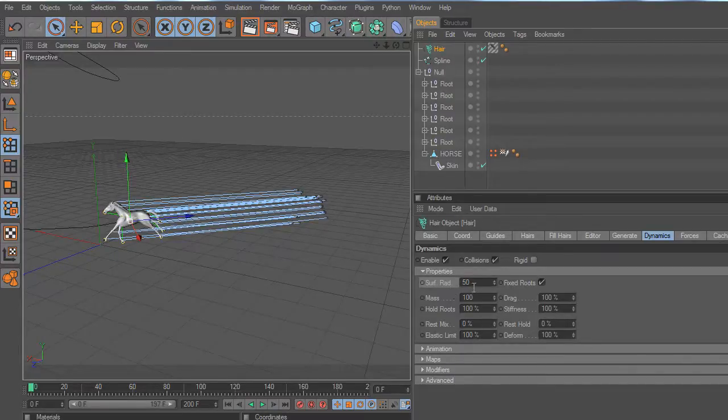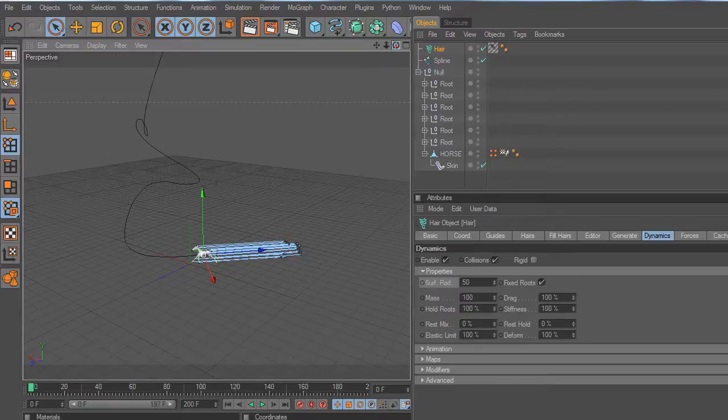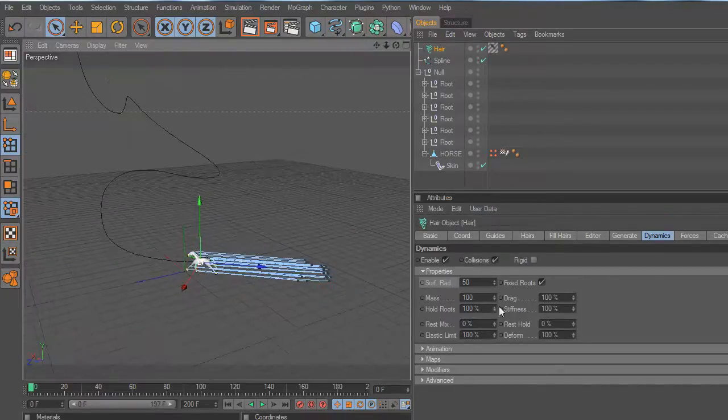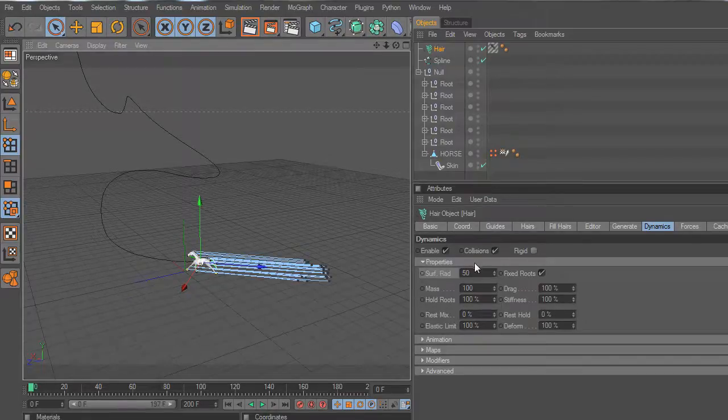This is a very important value. With this tab, we can control the animation of the hair. These values are optimized for best animation. Please don't change these values.